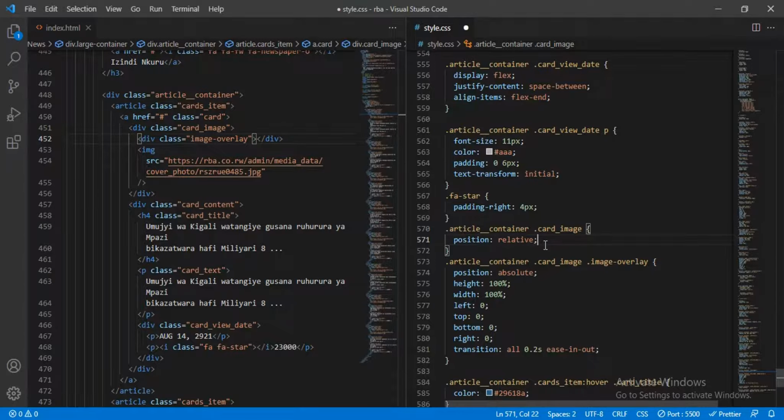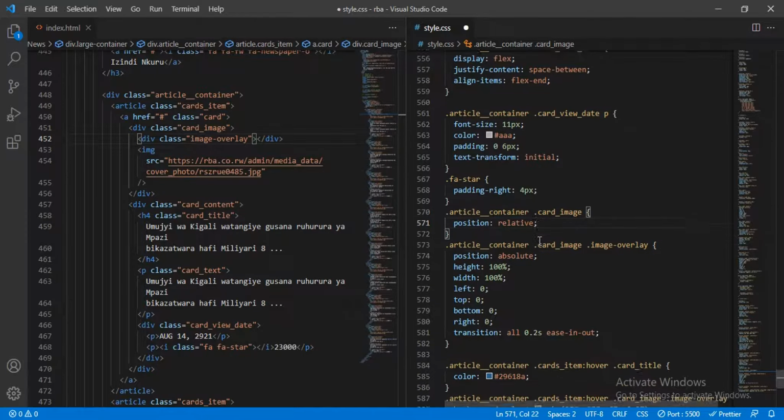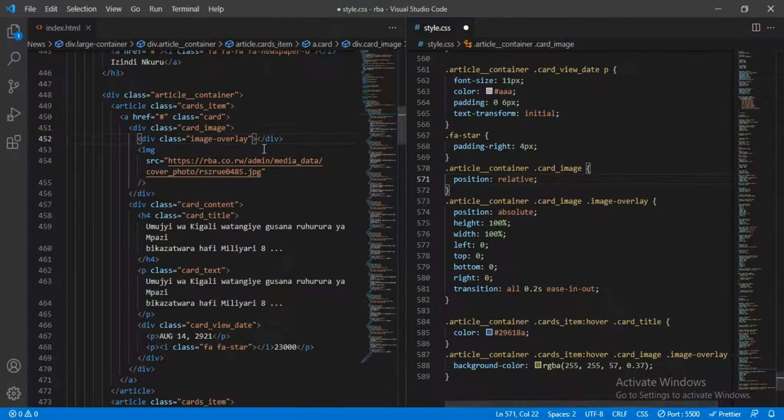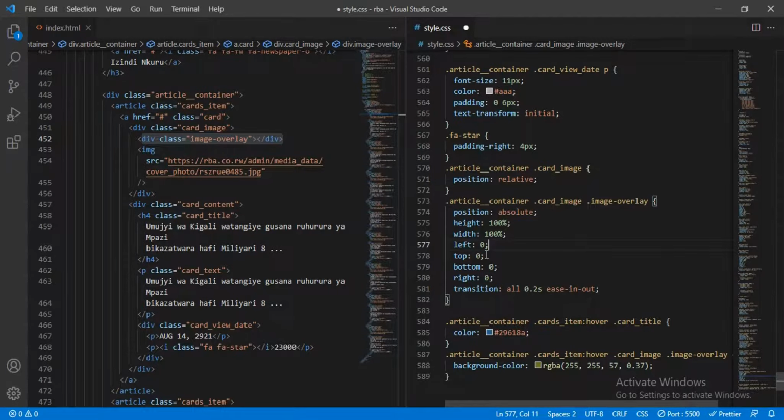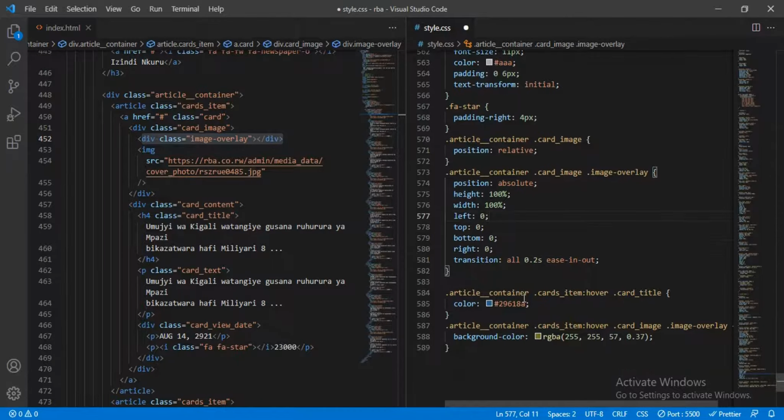Okay, so kuri card image, which is the parent of overlay, twavuze ngo position relative. Okay, then for image overlay, which is this div, then position is absolute, height 100%, width 100%, left 0, top 0, bottom 0, right 0, then this transition.